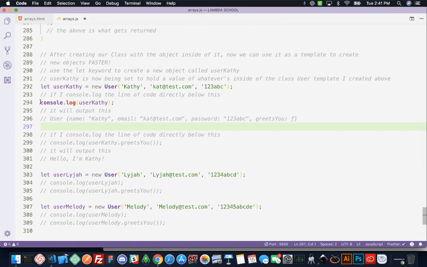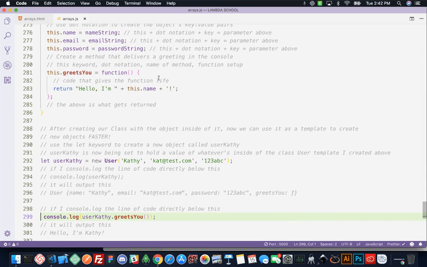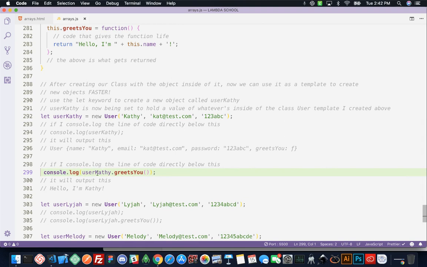So what I'm going to do is I'm going to comment this out, and I'm going to uncomment this one. Because if you want to see the actual method that this class and now this object contains, then you have to add the name of the method right here with the dot notation as well.